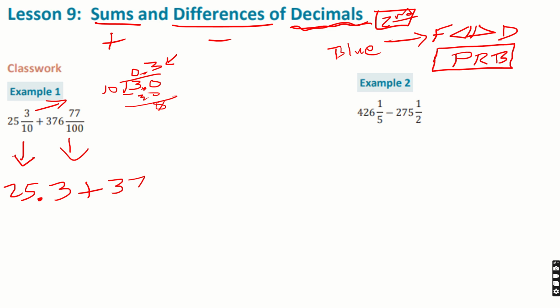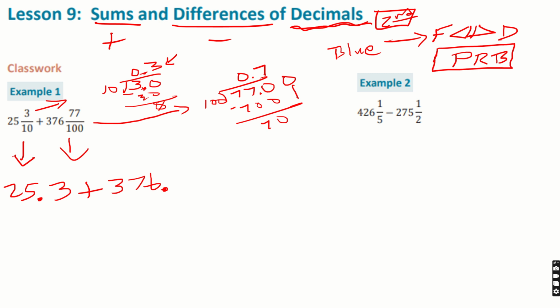And then 376 wholes, and then the decimal. And what this one is saying is 77 divided by 100. 100 cannot go into 77, so that's where we get a 0, right? It's not even 1. Then we add a 0 after that. 100 goes into 770 7 times. 7 times 100 is 700. I have 70 left over.